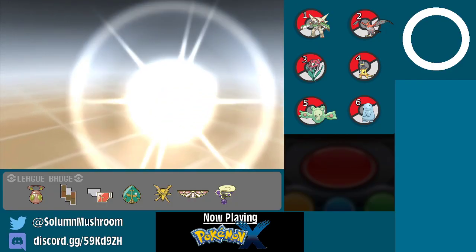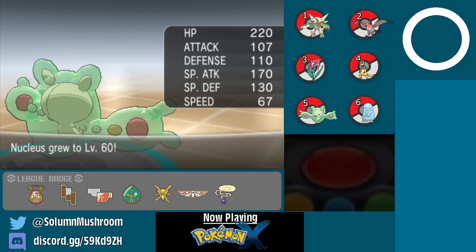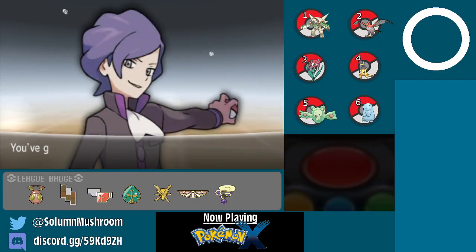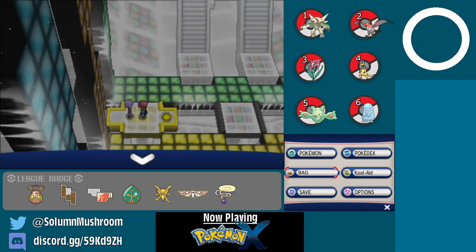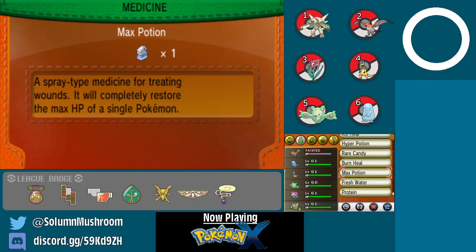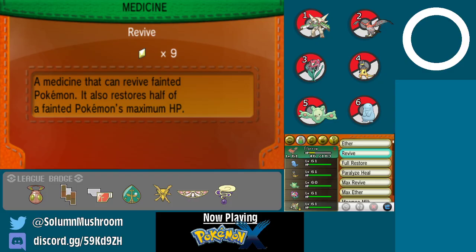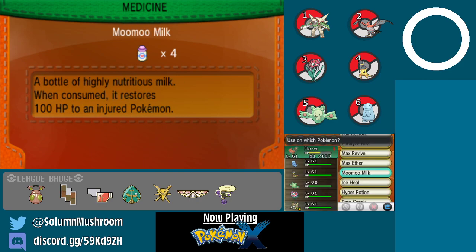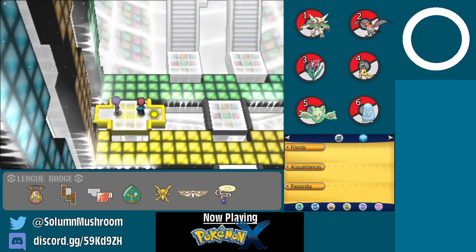Yeah, Gen 1 had like 3 ice types total. Nucleus grew to level 60. There was Articuno, Jinx, and Dugong. Gen 2 added some more with Swinub and Piloswine, as well as Delibird and Smoochum. Alright.